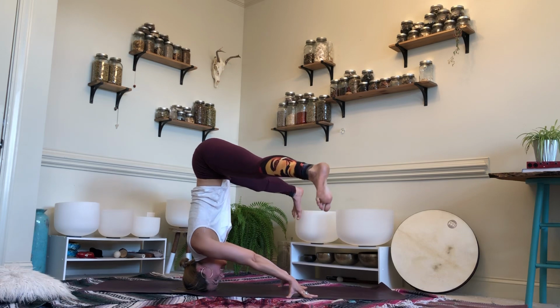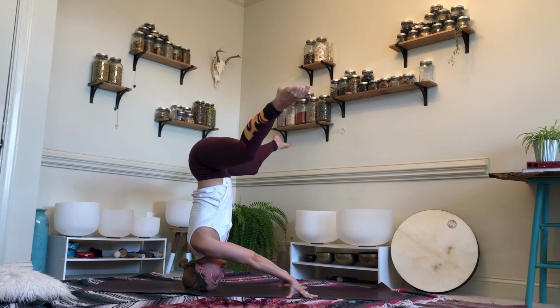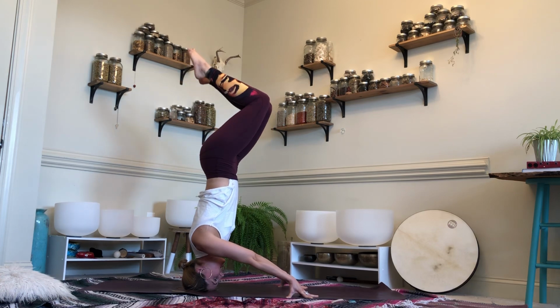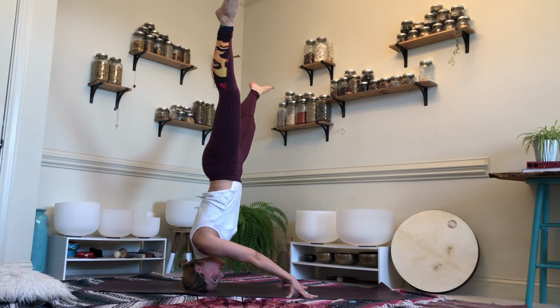So if you're coming to headstand, you can always take tripod, but see if you can rest, it's not quite the crown of your head. It's between the crown of your head and your hairline. Couple more breaths. 3, 2, 1.